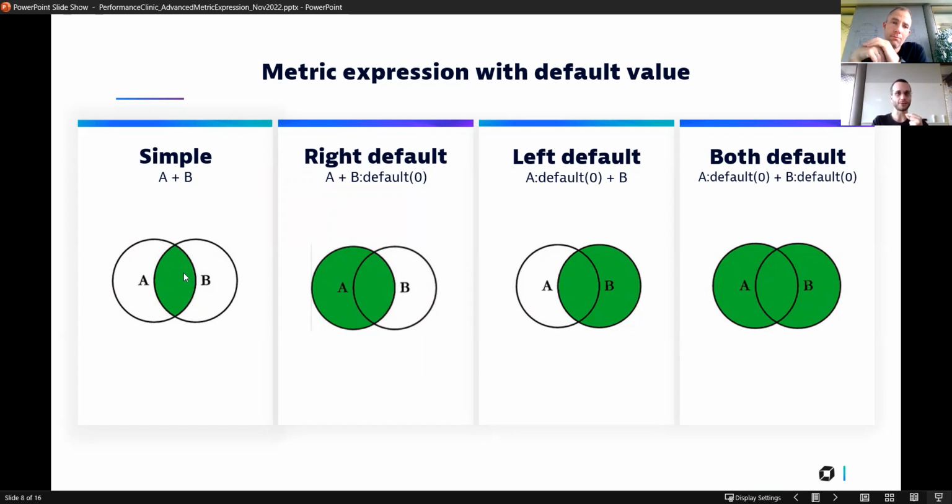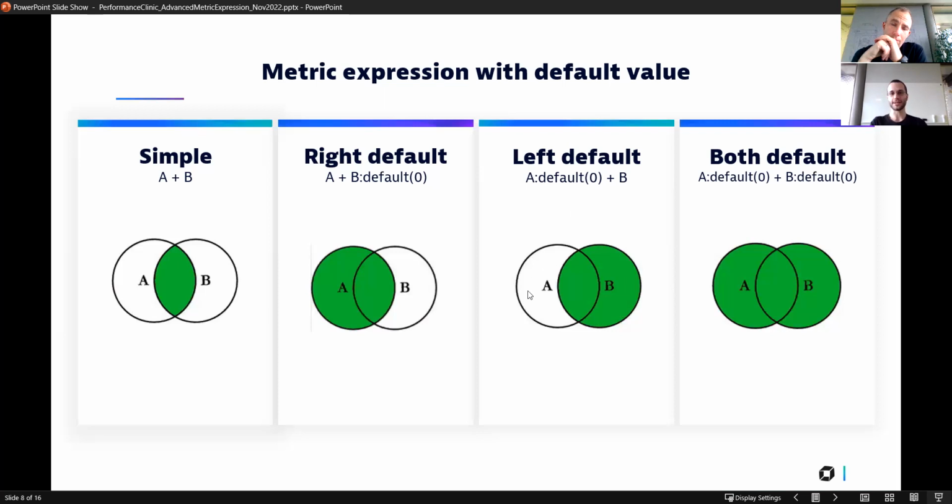However, if I use the default operator, then I can select more than that. In this example, we have metric A and metric B, where the default is applied to metric B. That means that wherever I have a dimension that's present on A but not on B, the default value from metric B will be used to calculate the expression. In other words, all dimension values from metric A will be present.